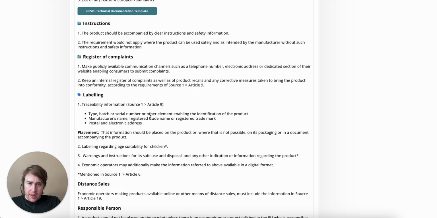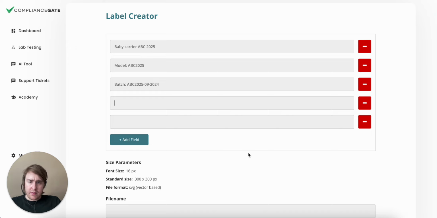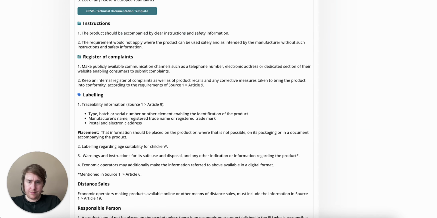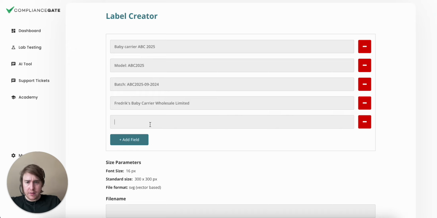Manufacturer's name, registered trade name or registered trademark. So what will I call myself? Frederick's Baby Carrier Wholesale Limited. Right. Postal and electronic address. Baby Carriers Street 10, Unit 5, Floor 7.